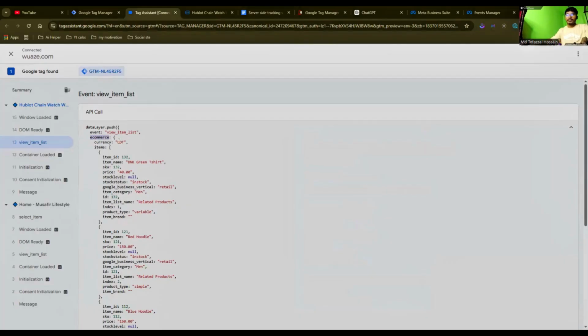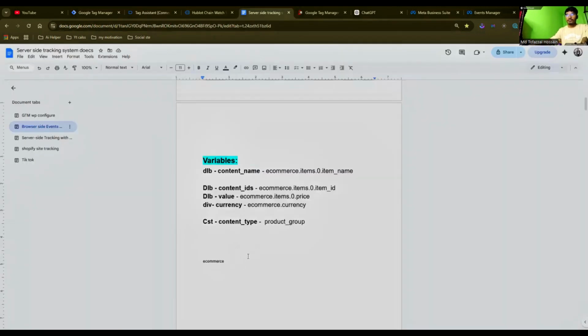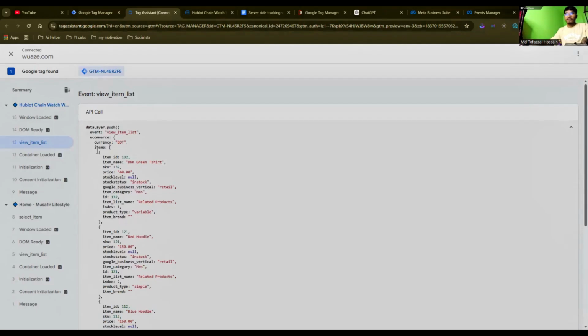After that, currency. If I need to collect this currency, then if I go out of this second bracket, we need a dot. If I go out of this second bracket, we need a dot. So that's why you can see in here there is a dot. If I press the dot option, after that I need item. Yeah, look, there is the item.